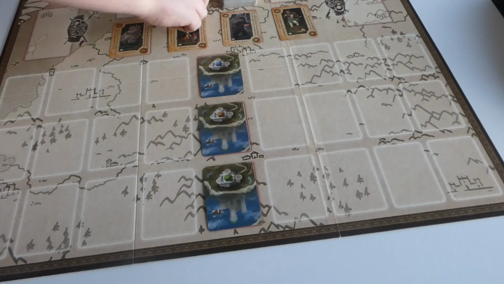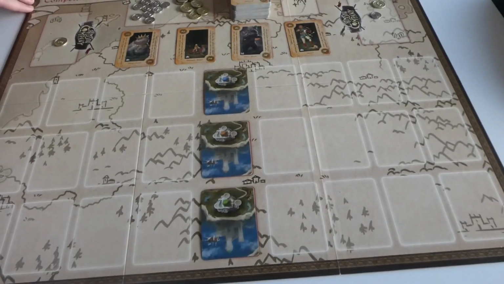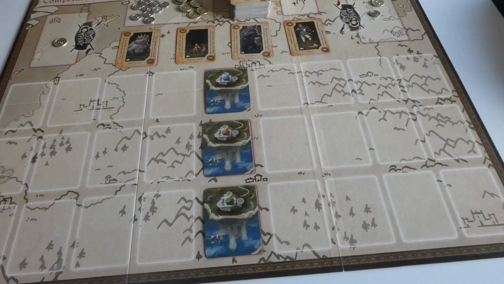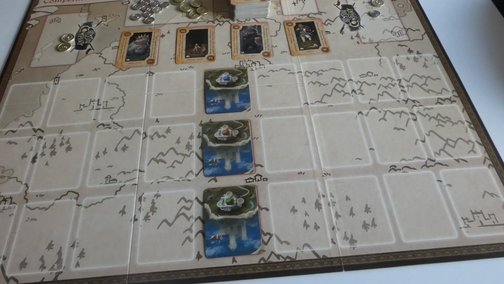Well, actually, the first player starts with 3 coins, and the second player starts with 4, or a value of 4. And then basically you play over 3 phases. The first phase is the income phase, where you grab 3 coins for the first player, who now has 6 coins.